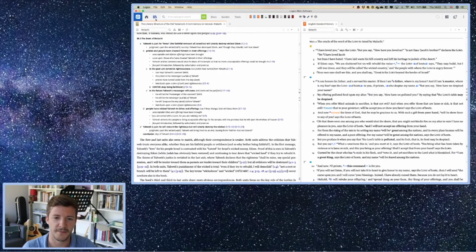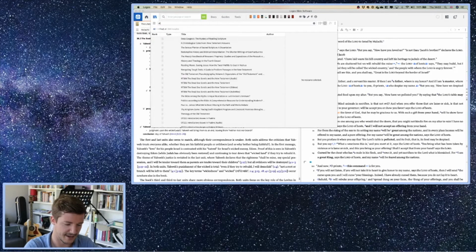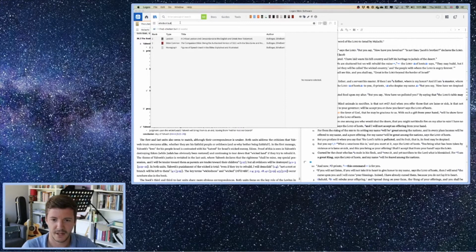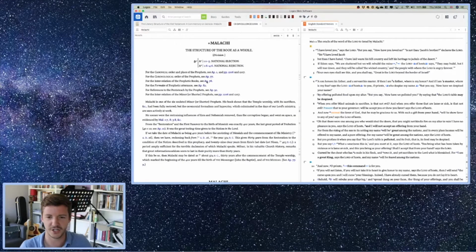The other one I want to show you, though, is a book by a guy called Ethelbert Bullinger. Let me type in his name here. I can't spell today. Ethelbert Bullinger. And it's called the Companion Bible. Here you go, you can see it here. Companion Bible being the authorised version of 1611 with structure and notes. Now, this is a very much older version of what Dorsey's trying to do. As you see, it's open to Malachi because that's where I am.